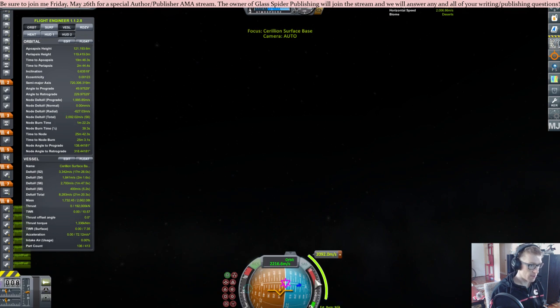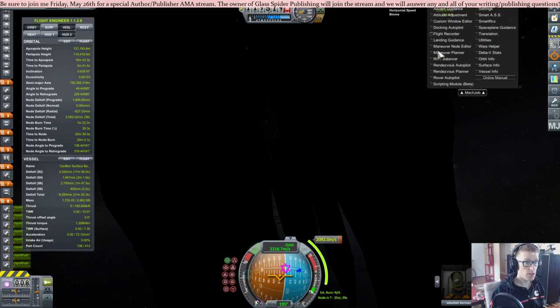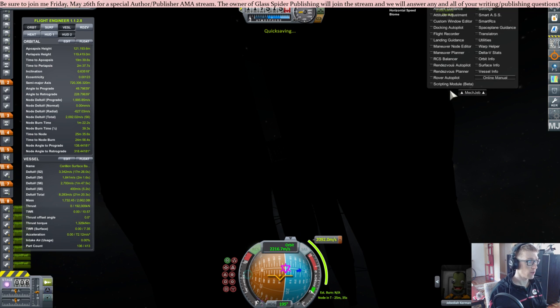So now let's make sure we are facing the right way. Okay, maneuver, execute, next menu. Actually, I'm going to quick save, so we don't run into that problem again. Okay, quick save, good. Found it.